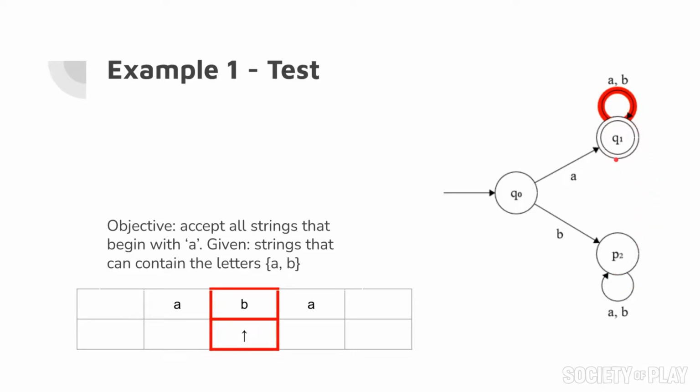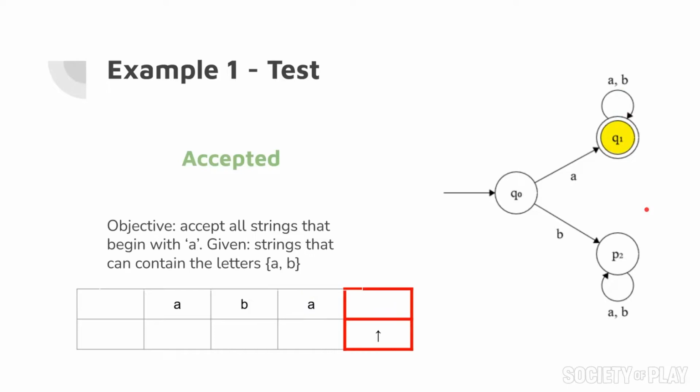All right. We don't want to end right here. We want to consume the entire string. So even though this is a correct string, we have already verified, just looking at this, it's not going to go anywhere else. But the point of the automata is we're supposed to consume the entire string. And once we finish consuming the entire string, then we can know that it's correct or not. So in this case, we are consuming every letter. We consume the B because the arrow just points back to itself. Then we consume the A, so it just points back to itself. And finally, we end. There's no more letter left to read, so we know this is an accepted state.